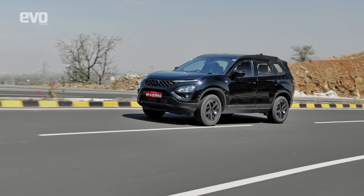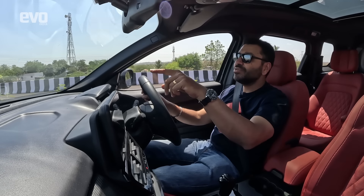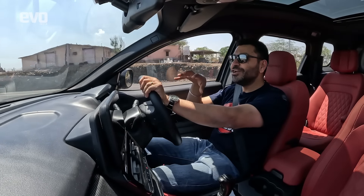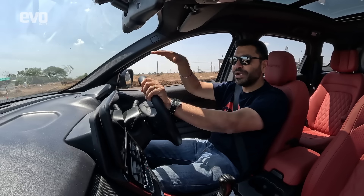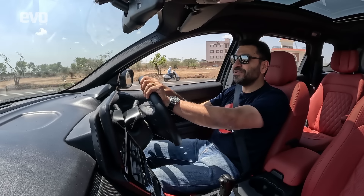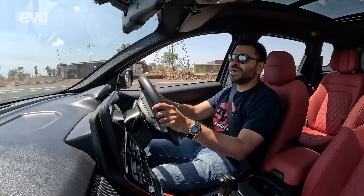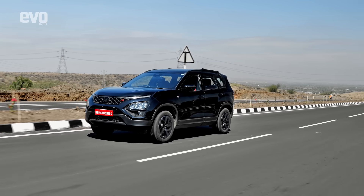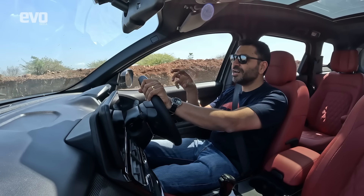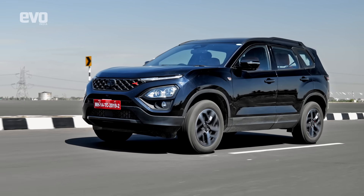The Safari chugs along really well over smooth roads, and even over rippled new tarmac you don't feel it inside. By contrast, the HyCross had a slight float from its softer suspension, while the XUV700 stayed flat, planted, and stable — beautiful. The Safari would probably be a 9 out of 10 against the XUV's 10 out of 10 for dynamics. Around corners the Safari also has slightly more body roll and the steering wriggles over small ripples, with some kickback, and it doesn't have as much grip as the 700.